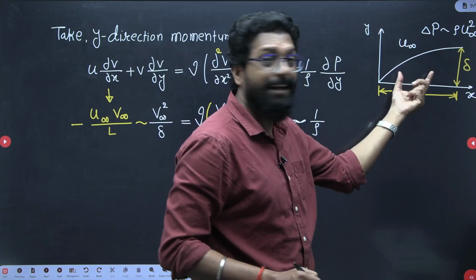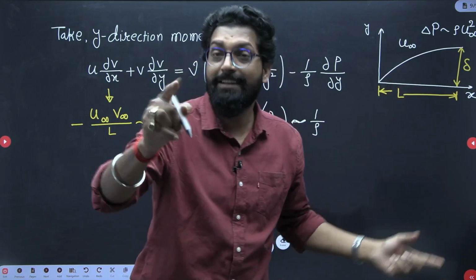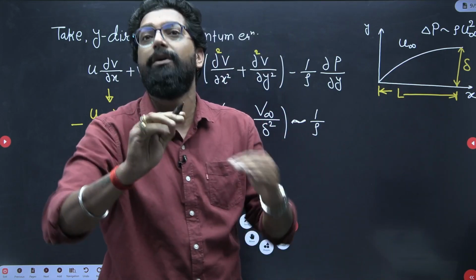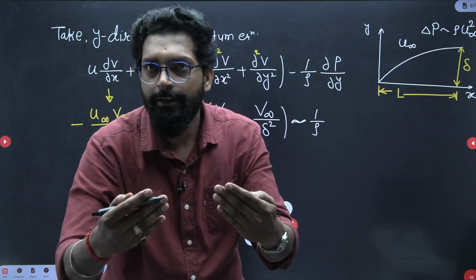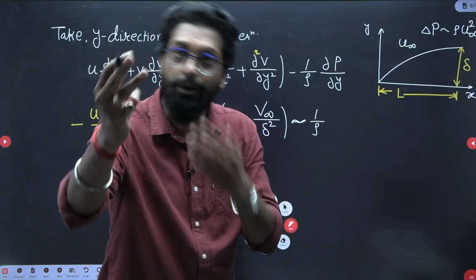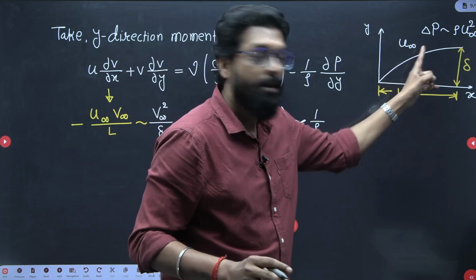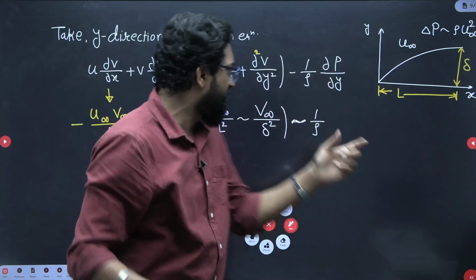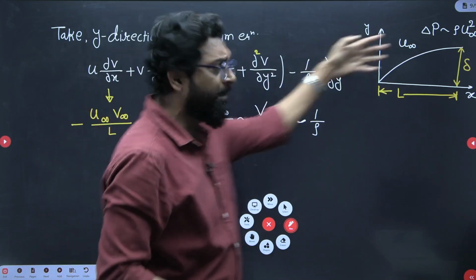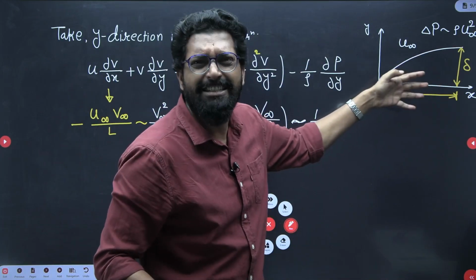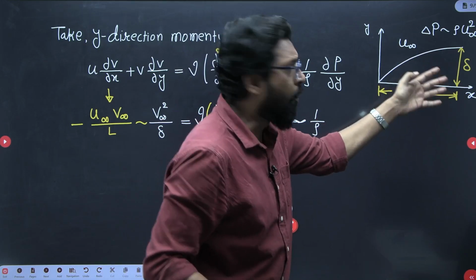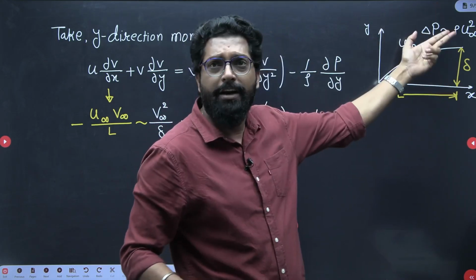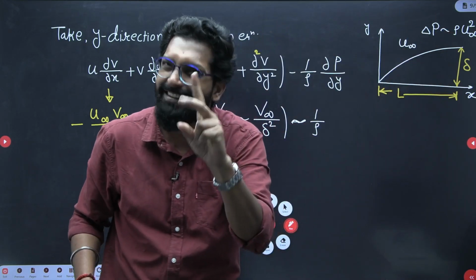We'll use it for the inside also. Why? This is a very subtle concept we will discuss in the third lecture. There is a confusion, lots of students are confused: this equation is valid within the boundary layer, so why do we use the delta P above the boundary layer? That is the concept that we will discuss in the third lecture.